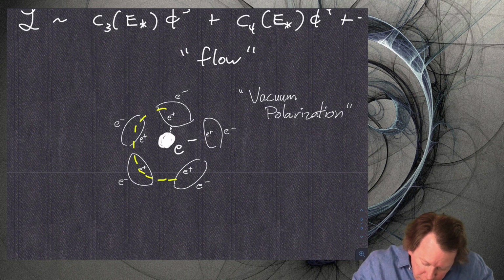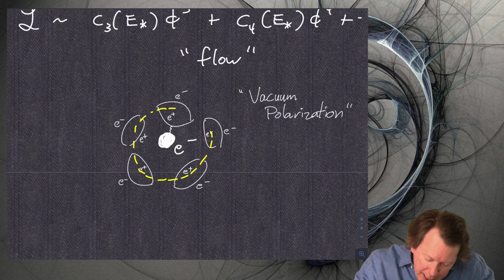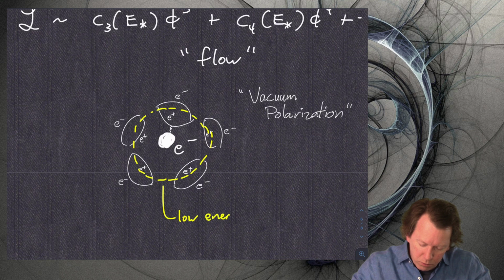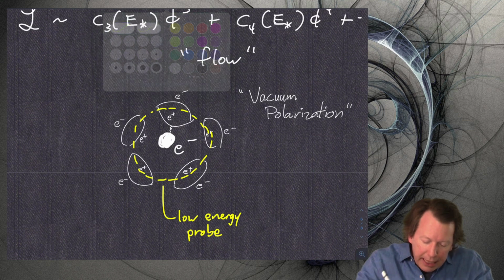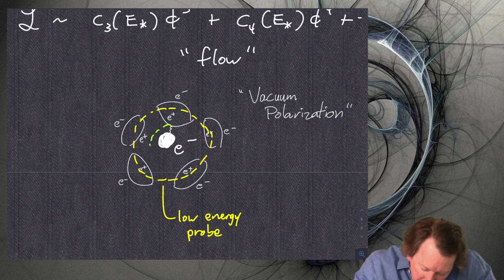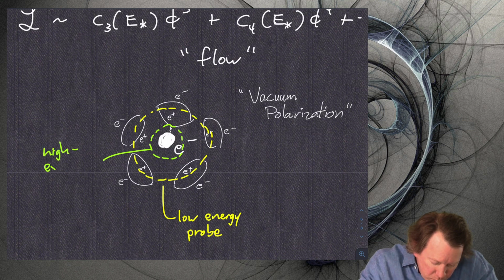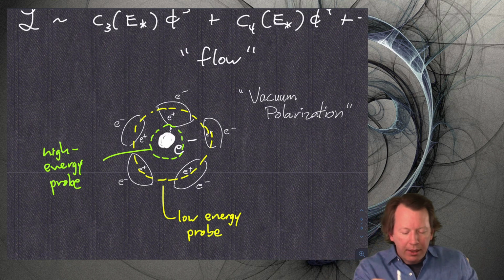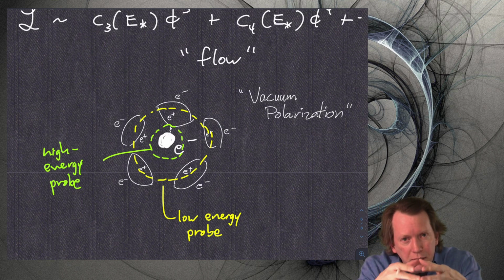Okay, I'm going to draw a dashed circle to indicate what is actually being observed by some low energy probe, as opposed to a higher energy probe, which gets to sneak inside and look closer to the electron because it has a smaller wavelength. So this might be the resolution scale of a higher energy probe. And what you see, when you ask using these different probes what the charge of the electron is, is that the high energy probe, in this very simple cartoon, sees more or less the fundamental electron by itself.